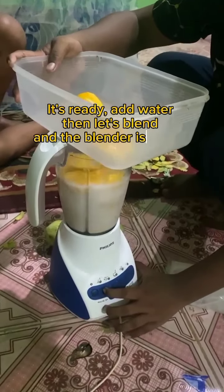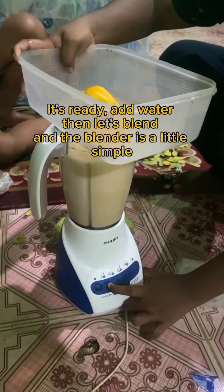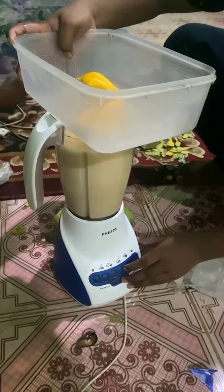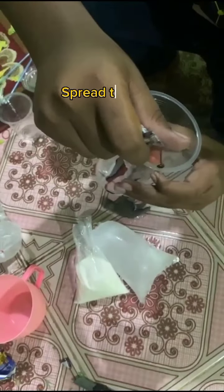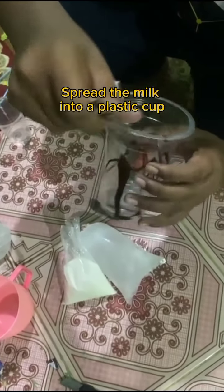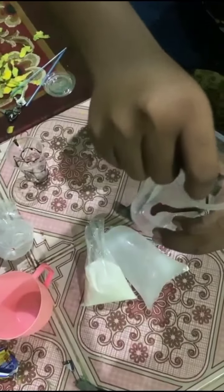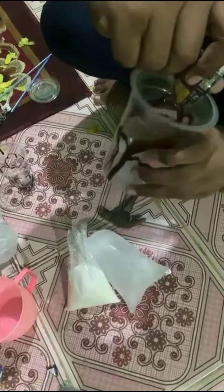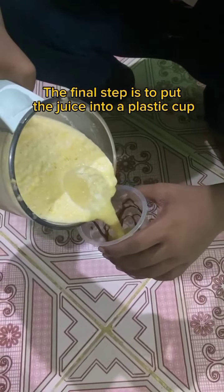It's ready. Add water, then let's blend in the blender. It's a little simple. Pour the milk into a plastic cup. The next step is to put the juice into a plastic cup.